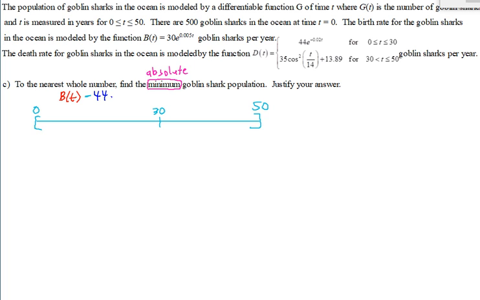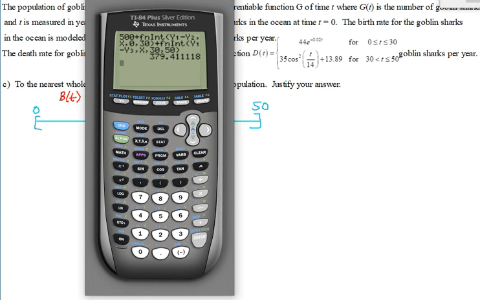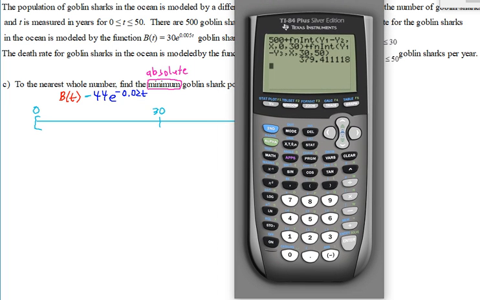Now let's focus on this first interval from 0 to 30. Then we'll look at the interval from 30 to 50. I'll show you how to handle this piecewise. It's easiest if we do it one at a time. All right, so from 0 to 30, start with the 84 here. Well, what we really want, our overall derivative, is the birth rate minus the death rate.